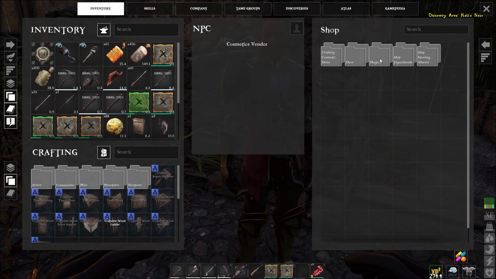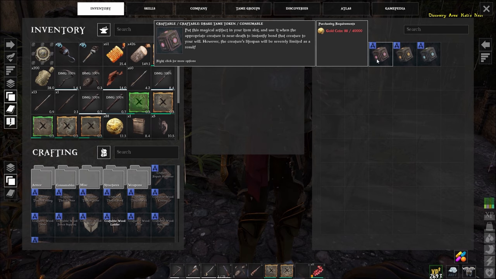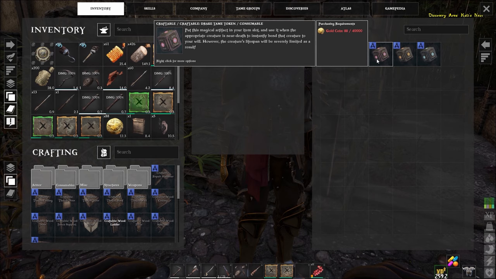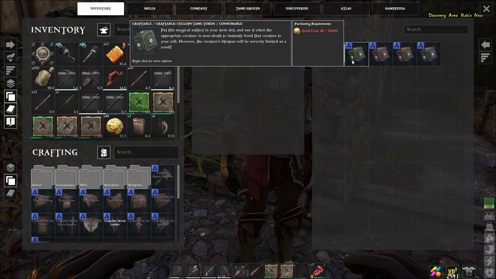Magical. Put this magical artifact in your item slot and use it when the appropriate creature is near death to instantly bend that creature to your will. However, the creature's lifespan will be severely limited as a result. Okay. It's 40,000 coin. We can't do that.